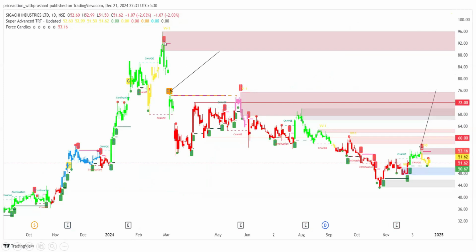So there is a strong down force. Before that, what happened? There is a downward force here at the top also. So there is a strong downward force at the top, and then there is a gap down open in our buying area. As the force is strongly down, as I said, it is likely to come down again. So I will wait for confirmation entry. If there is no confirmation, I will not take entry.